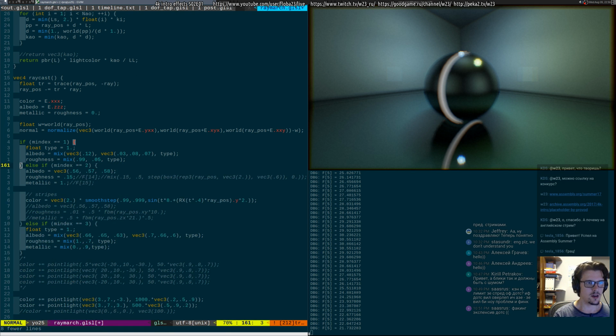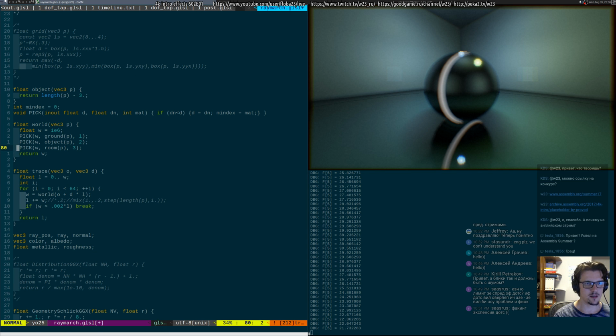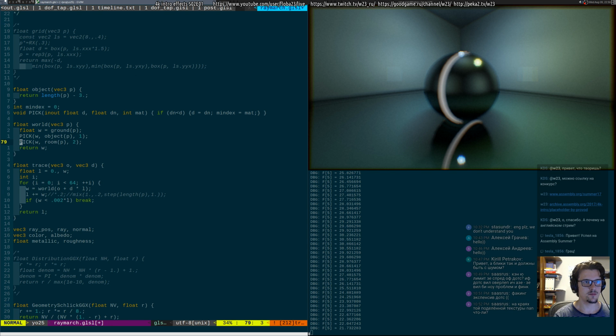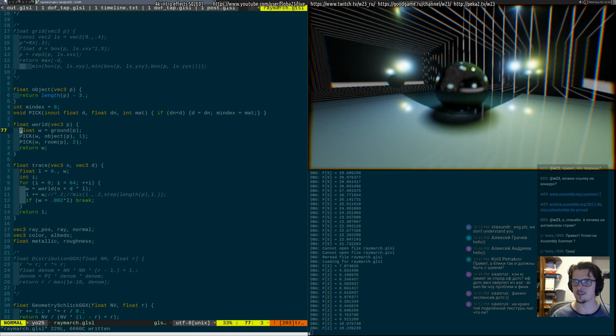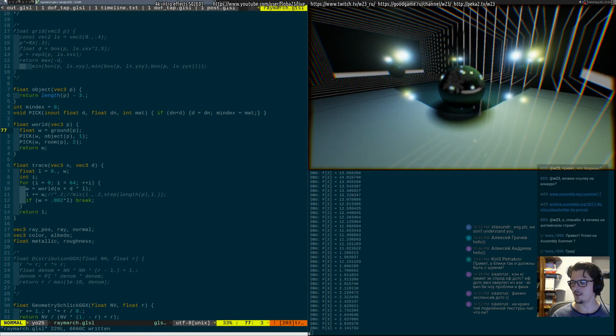Okay, so again, I still basically have the same setup. So the ground is material index 1, which is, I think I can do it, ground, and yeah, and then this, and then this. Ah, this is fun.